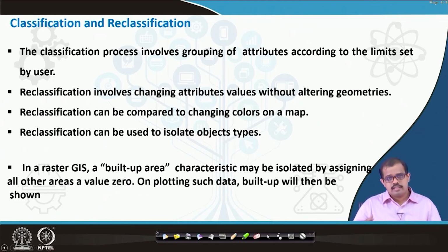So, when we are looking at the same thematic maps, there comes classification and reclassification. The classification process involves attributes according to the limits set by the user. Let us say I have certain attributes which have to be represented in different forms. Visually, it is the color that gives more information to a user who may not understand the different things behind a particular value.